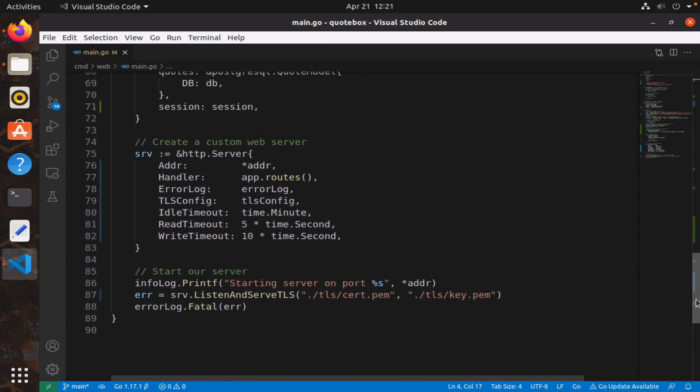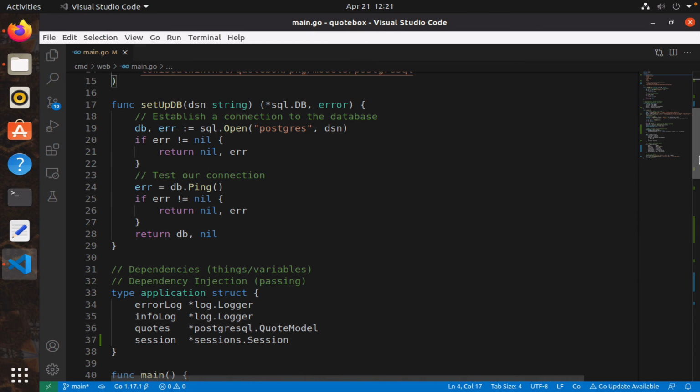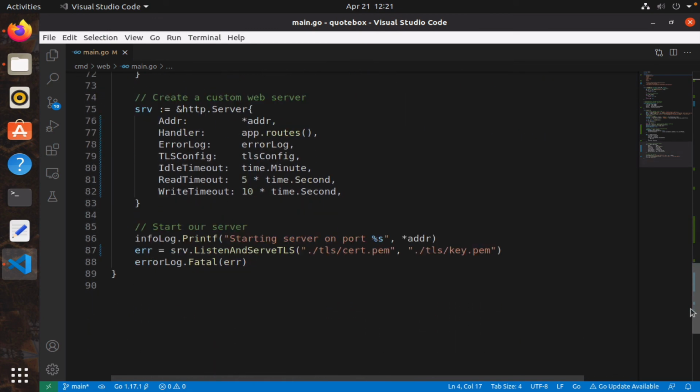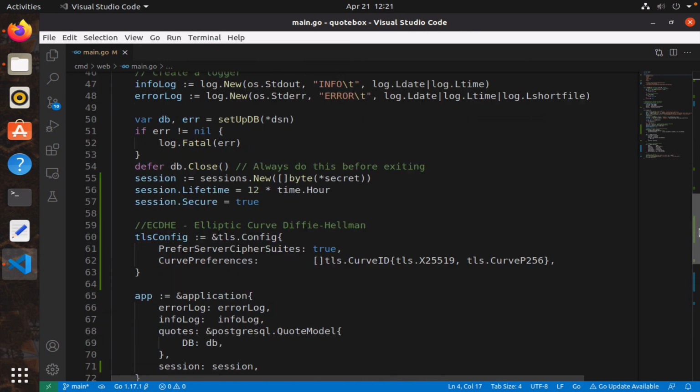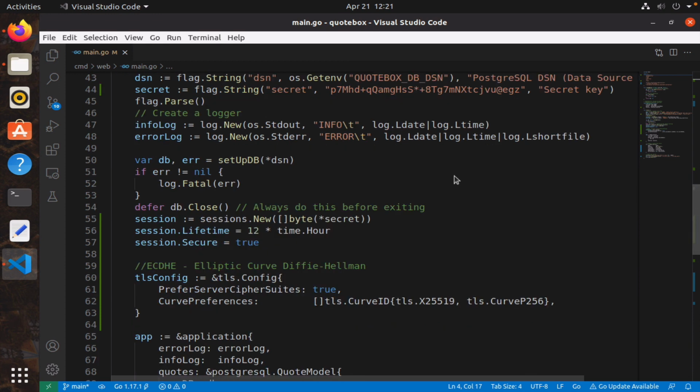Now, the only thing you really need to understand is that you've got to switch the server from just ListenAndServe to ListenAndServeTLS. You've got to make sure you have the certificates listed. And the key thing is also to remember that your session cookies will also need to be encrypted. And that's what we do here.